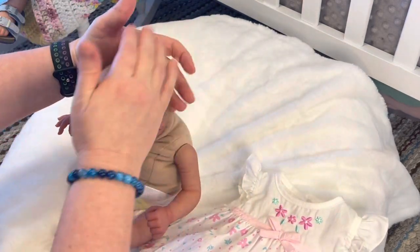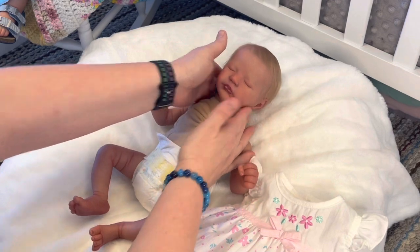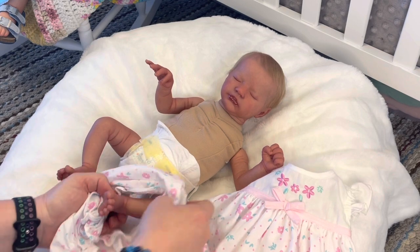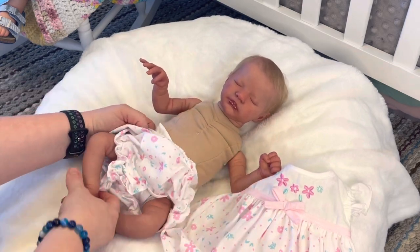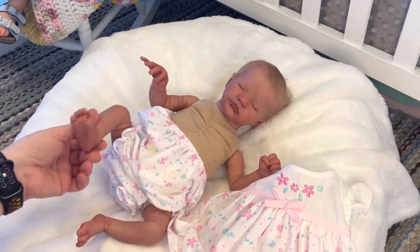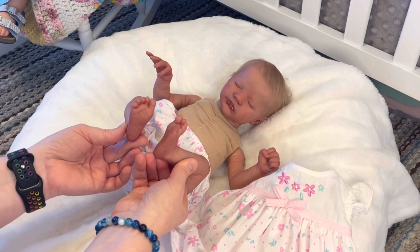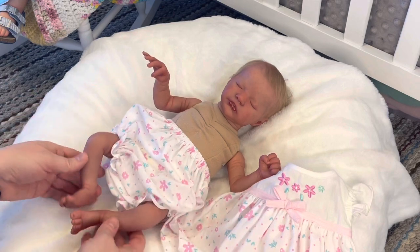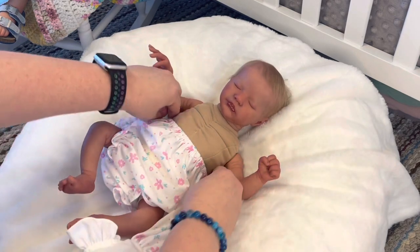And she does have this beautiful blonde rooted hair, so I'm trying really hard not to mess up her sweet little hair. And she's so little that I don't even have any little shoes to fit her. I do have a pair of socks, but I don't have any booties for her. I need to try to find some cute little crocheted booties for her, but her little feet are less than 2 inches long. She has the tiniest little teensy feet. So I don't know if I'm ever going to be able to find a little pair of booties that small. They're so little. She's such a teeny little girl.